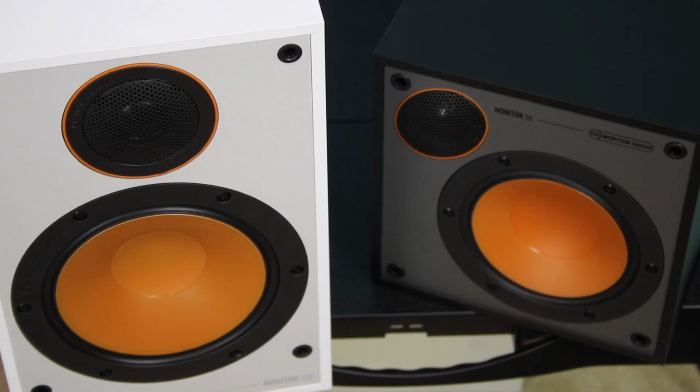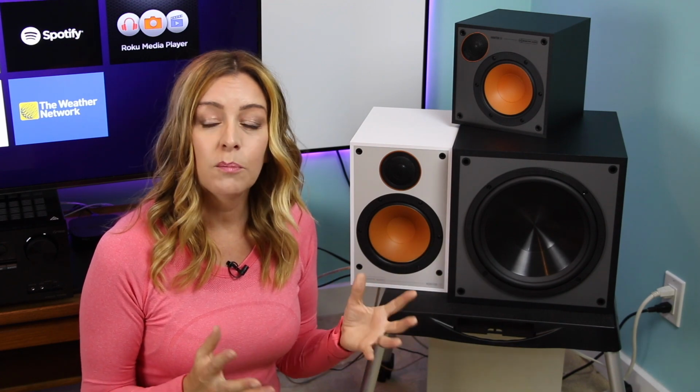This was my first time trying out anything by Monitor Home Theater, and I have to say, if I were just judging a book by its cover, I would definitely be picking up a set of these speakers. I just love how they look. Now, they're also easy to set up and use, and their multiple connection options do give you options to expand your home theater and grow into the future. Overall, I was really happy with the Monitor home theater speakers that I tried out. The subwoofer and the 2 different sizes of speakers would cover most needs for most average consumers, I think.